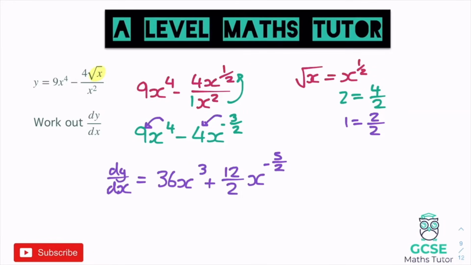Now there's obviously one thing to sort out, and that again is that 12 over 2 there, and 12 over 2 is a whole number, it's 6, so we would write that as 6 there rather than 12 over 2. So if we put that in instead, and there we go, there is that differentiated. Okay, so hopefully just a few little questions there that show you not to be put off by some of these questions. Sometimes they don't look the nicest, but it's all about getting it into that straight line there, and just being very careful with your powers when you multiply them by the coefficient and then reducing it by 1.